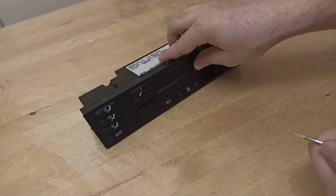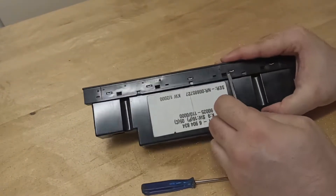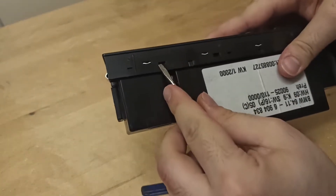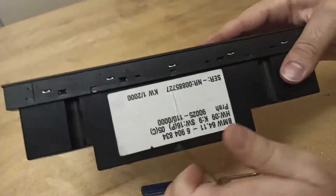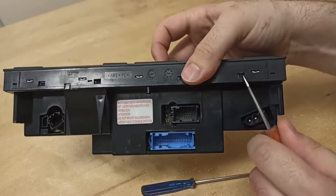For the teardown you only need a flat head screwdriver. There are no screws, but rather clips that hold the unit head to the housing. There are four clips on each side of the unit, and to remove them you'll need to place the flat head between the plastic and the clip.